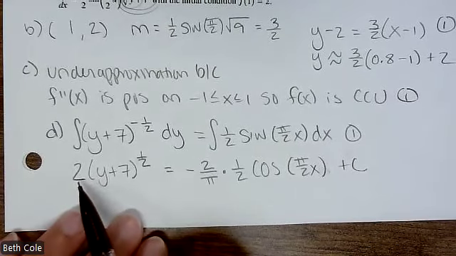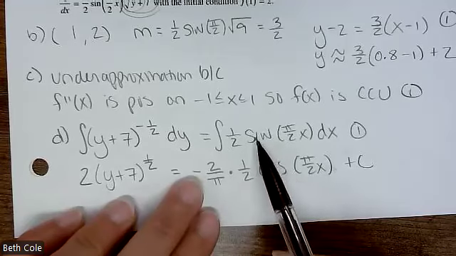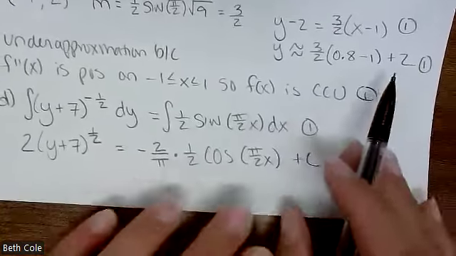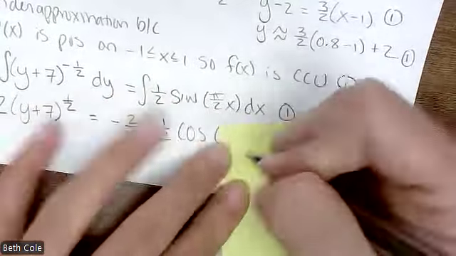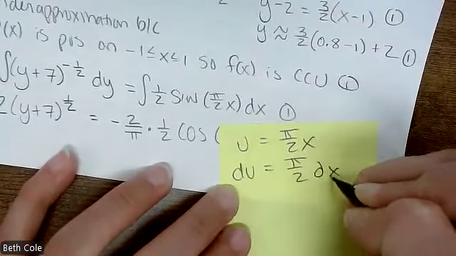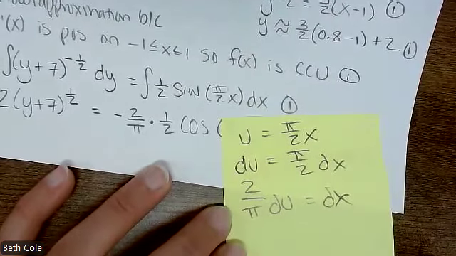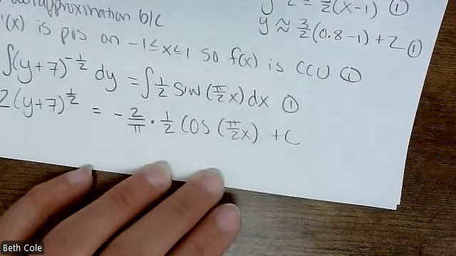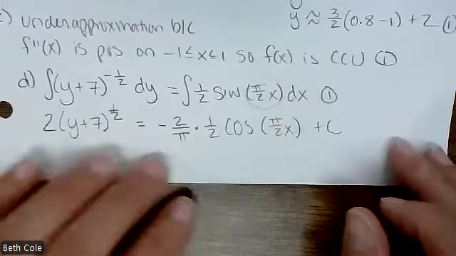Over here, positive. Wait, can you explain why we had to do the number? Yes. Well, the negative is because the antiderivative of sine is negative cosine. But again, this is a U substitution. If you were to write it out, which I recommend not doing, you would have U equals pi over 2x. You would have du equals pi over 2 dx, and you would multiply by a 2 over pi to cancel that out. Do you see what I'm saying? But I recommend against writing all of this. Just whatever number's in there, slap the reciprocal out front, and you're good to go. So if you have the guts of the problem here, just put the reciprocal of that out front.